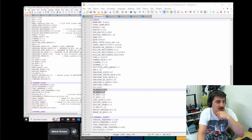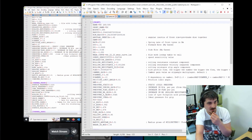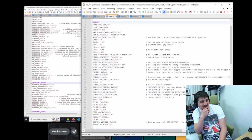Right now I'm looking at both WDT and VDC, and the WDT DX Ref is like 0.2 beneath the VDC, but the exponent is 0.6, 0.7, while the VDC is straight up 0.8 to 0.9. So WDT has significantly more drop off with load. Now, how does that affect feel in the car? Well, as you put more load on the tire, it will have less grip. Isn't that the opposite of what you want? No, that's how it works in real life.